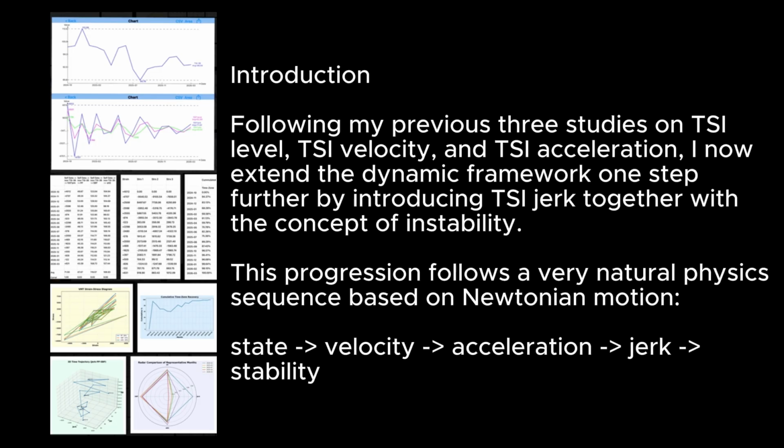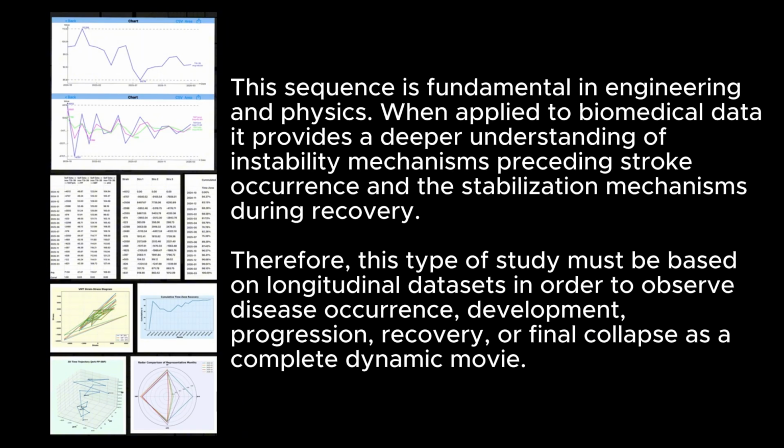Introduction. Following my previous 3 studies on TSI level, TSI velocity, and TSI acceleration, I now extend the dynamic framework one step further by introducing TSI jerk together with the concept of instability. This progression follows a very natural physics sequence based on Newtonian motion: state, then velocity, then acceleration, then jerk, then stability. This sequence is fundamental in engineering and physics.